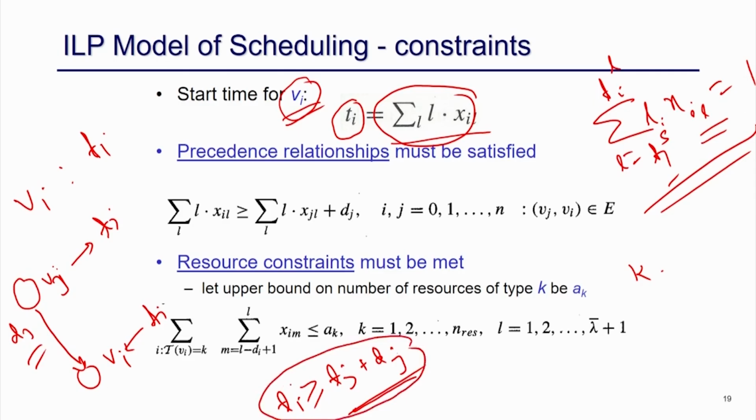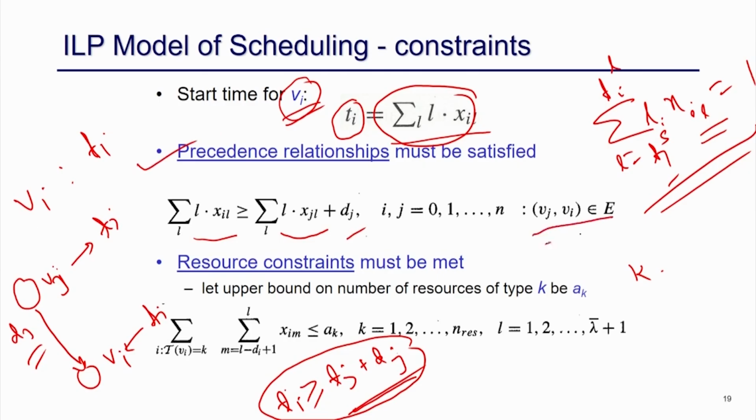And if I just represent Ti by this, it will give you this L into Xi, and if I represent Tj, it will give you this, T into JL. This is IL, this is JL, because this is nothing but the operation Vi and Vj, and this is Dj. So, this is what I am going to get for the precedence relation.